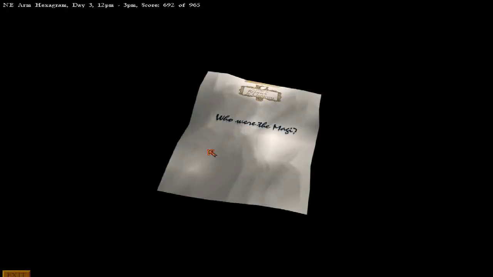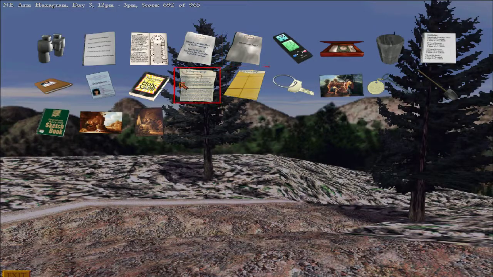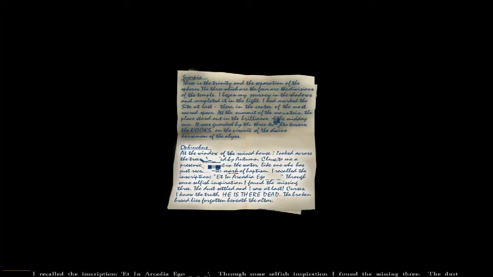Alright. So when we take a look at, let's get the Serpent Rouge, let's see if she's going to do anything at this part here. So let's look at it. See if she'll read it. At the window of the ruined house, I looked across the trees denuded by autumn. Close to me, a presence, its feet in the water, like one who has just received the mark of baptism. I recalled the inscription, Et in Arcadia ego, blank, blank, blank. Through some selfish inspiration, I found the missing 3. The dust settled, and I saw at last. Curses, I know the truth. He is there, dead. The broken bread lies forgotten beneath the altar.